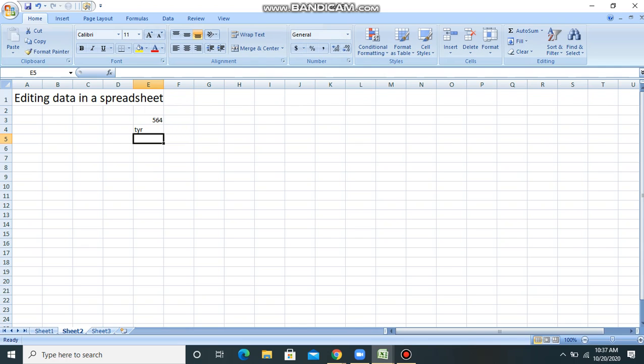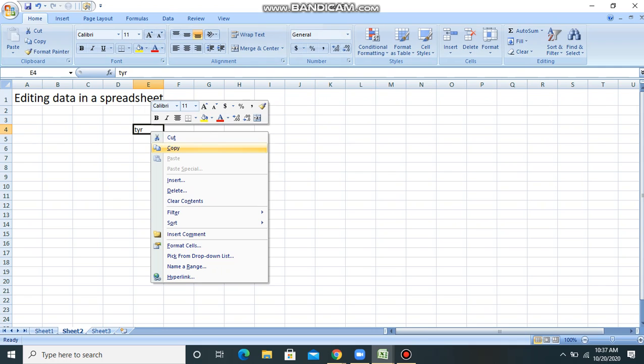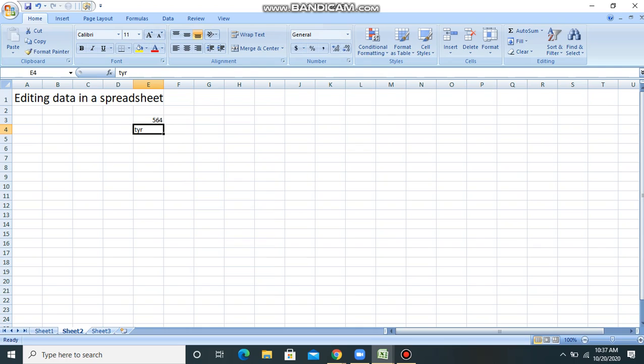Before that, I just want to tell you, whenever you are writing numbers, see, it is right aligned. Whenever you are writing characters, it is left aligned. But sometimes you need to write a number but you want to treat it as a character only. Suppose the phone numbers, I do not want to take them as numbers. So for taking it as a character, I can start with an apostrophe and then write the number to make it look like a character.